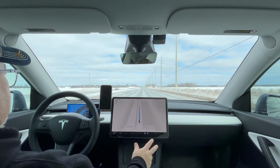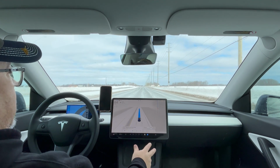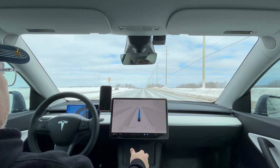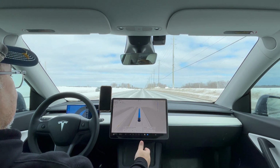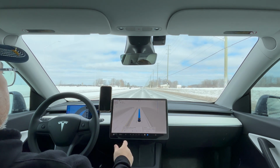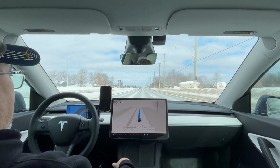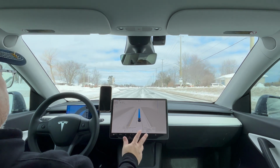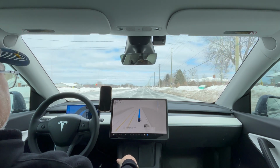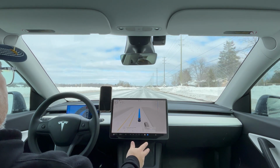So a good aggressive acceleration there off the green light, and we've got to turn in about another kilometer or half mile or so, where it's saying it's an 80 zone. I don't know where it's picking up 80 zone, because this road is newly constructed, and I think it's a 70. So I don't know where it's reading 80, but anyways, it's on auto max speed, so it thinks 85 is a nice speed. Now, like I said, if there was any cops on the road, we'd probably get pulled over, because 85 into 70.